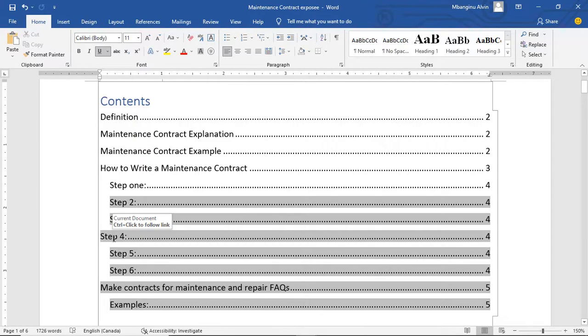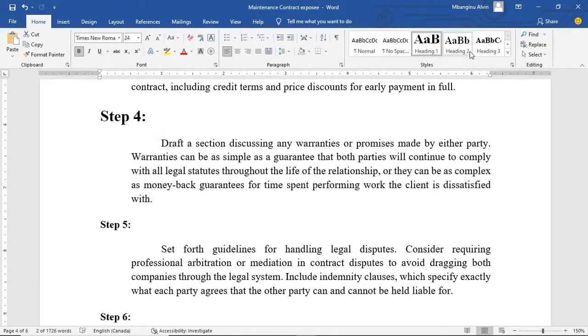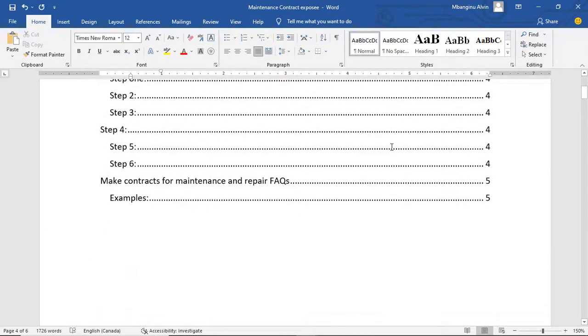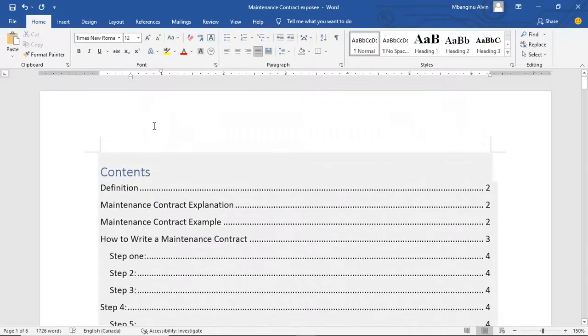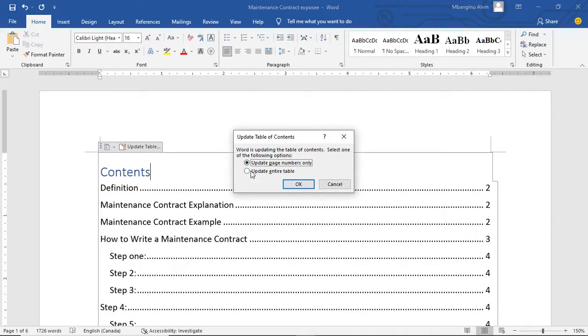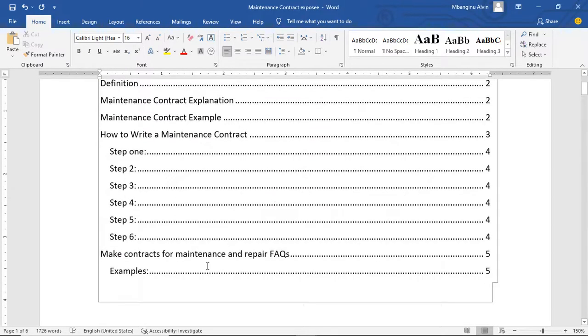So I just Control click, go back to where it shows me where it is, highlight it, and change it back to heading 2. That will be all to arrange it. If I update my table of contents, it will be arranged and everything will be okay. Remember, you need to update the entire table. If not, only the page numbers will be corrected. So now you can see everything is arranged back in order.